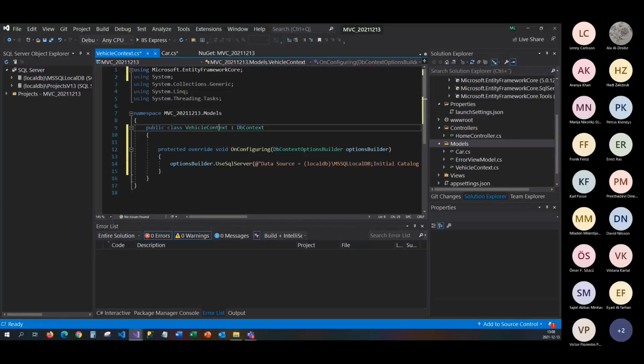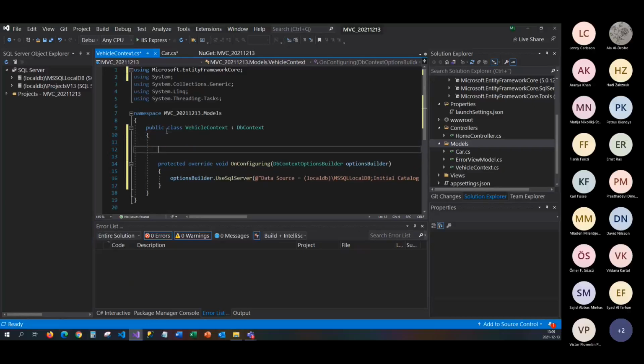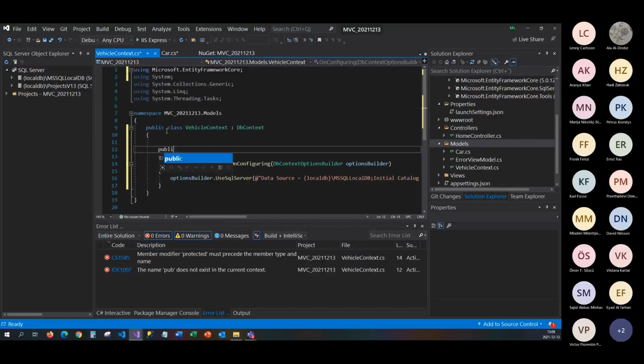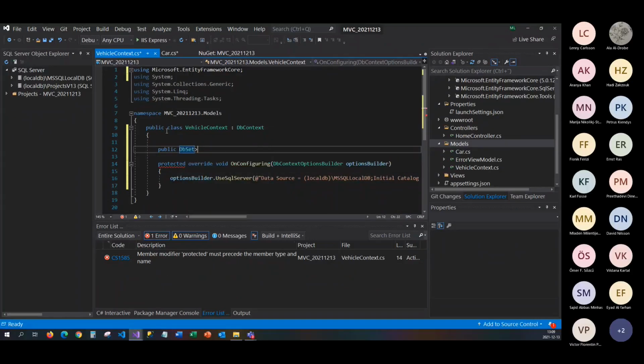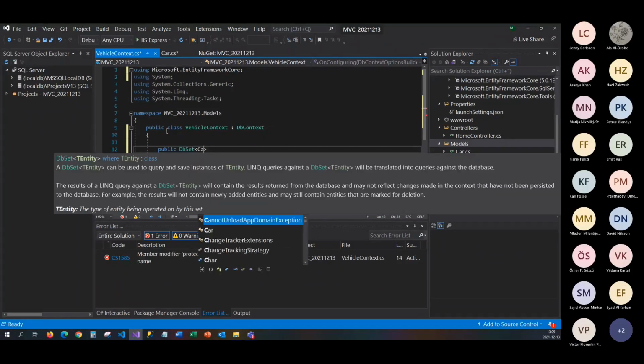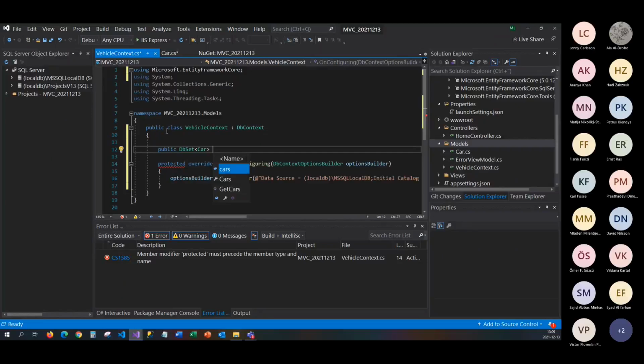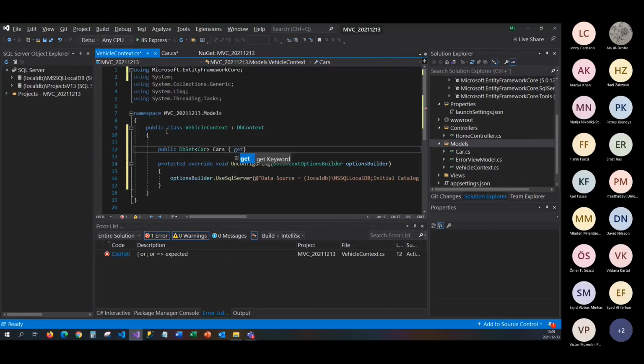So I'm creating my own context, and then I'm overriding this configuring part. And we're gonna have this DB set also. DB set, and I'm gonna say that I have the car. Name it cars, and do the get set.